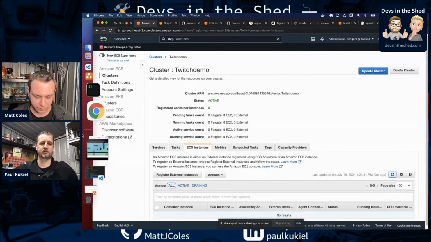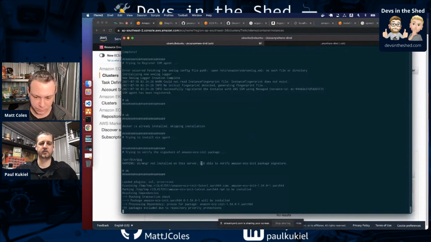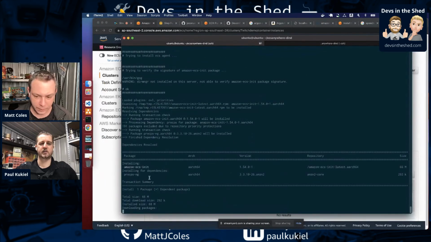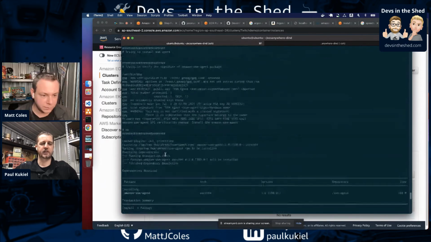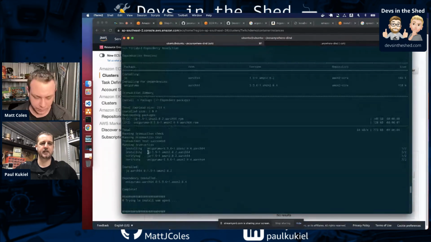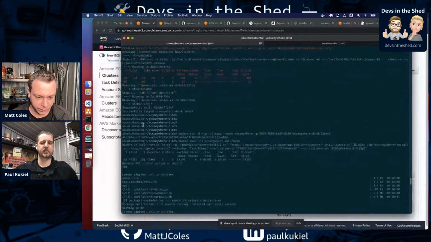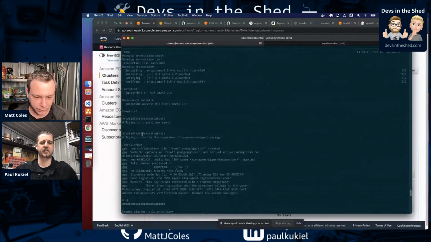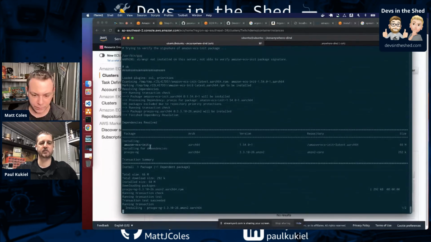And in a minute or so, we should see it's installed the ECS agent. It looks like it's installed SSM. So here are all the bits and pieces that get installed inside that container to enable us to deploy a task to it.